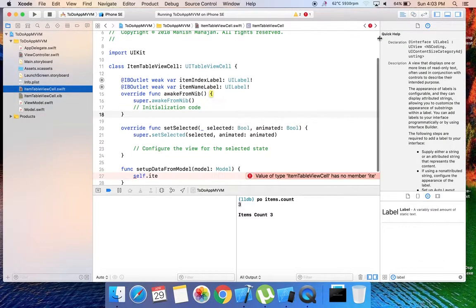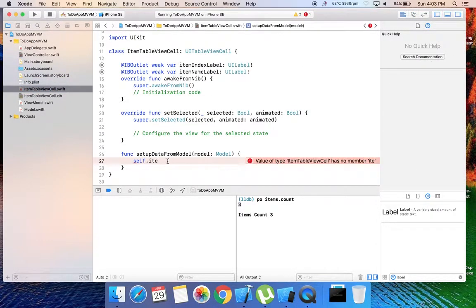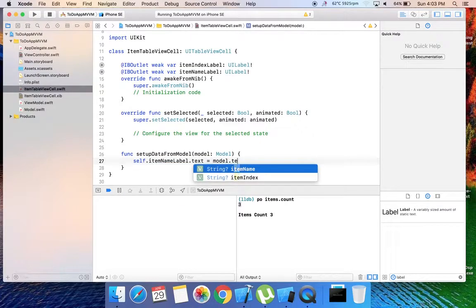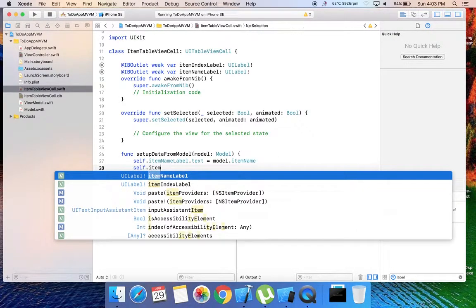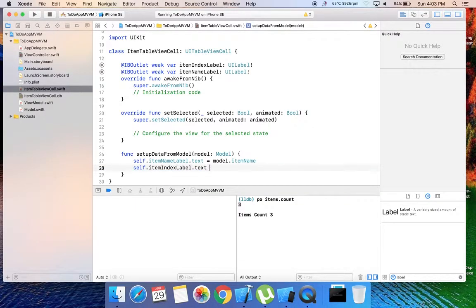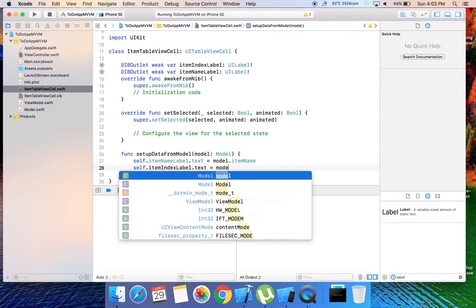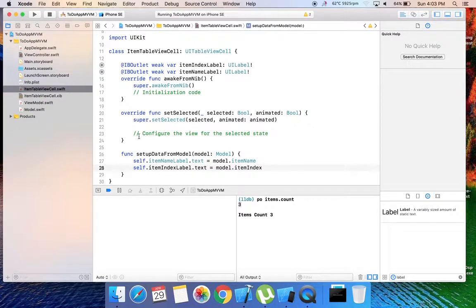So here we can assign the values to the labels. model.text, item name; same, self.itemIndex.label.text equals model.itemIndex.